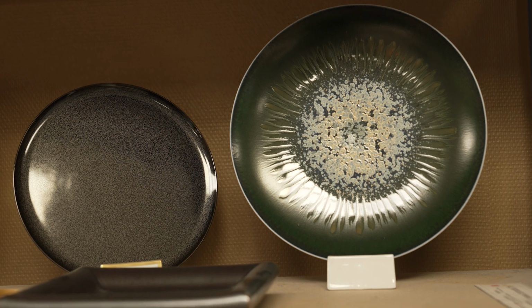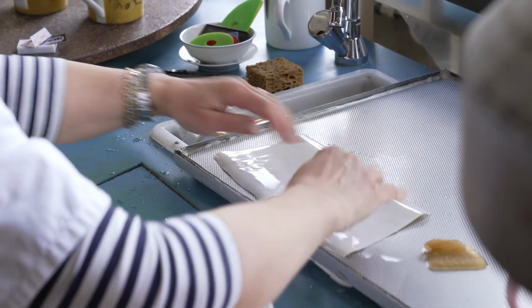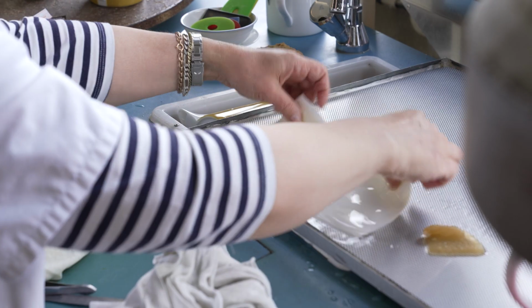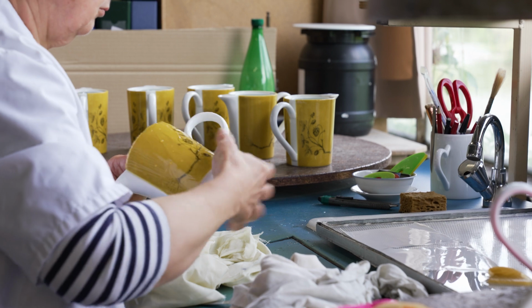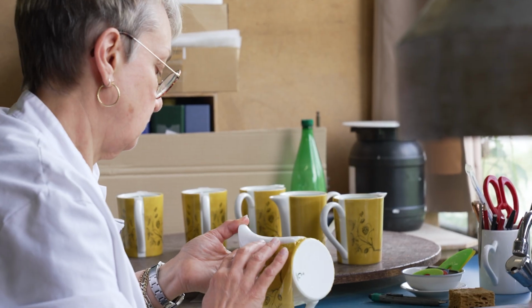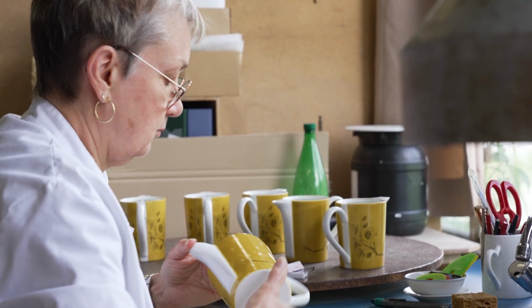Then there is a very famous technique in porcelain. We call it decal. You prepare on a sort of plastic the details of what you want to put on your plate. It could be little birds, little flowers, it could be anything. And maybe you noticed the lady sticking this plastic. Very precise work. That's the second technique.